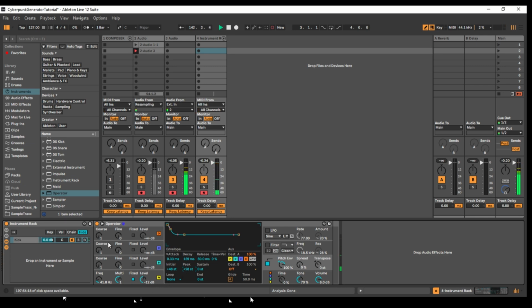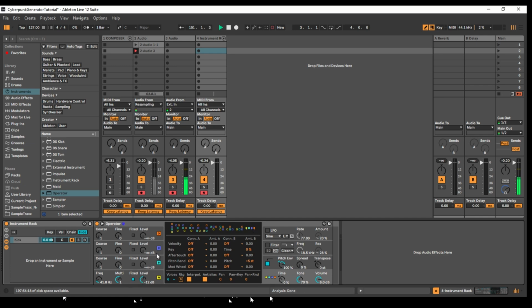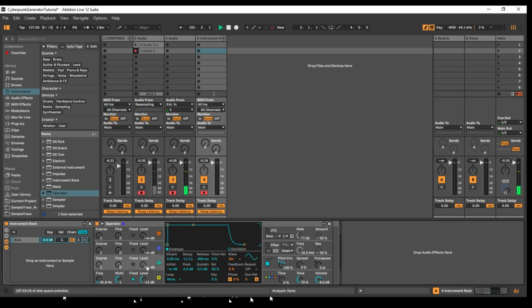The reason I'm using an Operator is because there's lots of parameters in this that you can play around with a knob, right? You can change these things dynamically, and that means it's things you can randomize, and so you'll get different kicks every time. We're not done though. Change this algorithm to this so that it's not doing FM, it's just doing 4 separate oscillators. You're going to want to do this one a little bit of white noise, or that looped noise if you want it to be consistent. So that's just pick your poison.